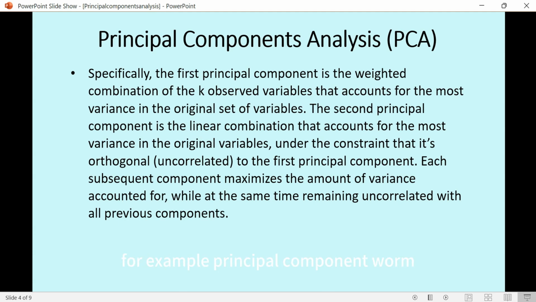For example, principal component 1 captures 80% of the variance from the original data, and principal component 2 captures 15%. So these two principal components capture a total of 95% of the variance, right? Then principal component 3 may capture 3% of the total variance, so these 3 principal components in total capture 98% of the variance.